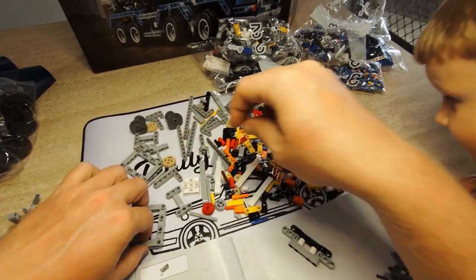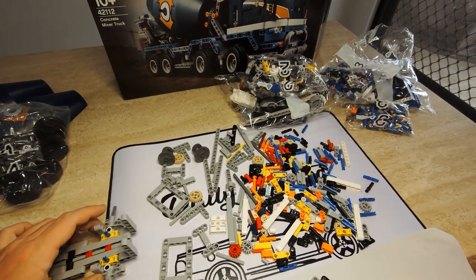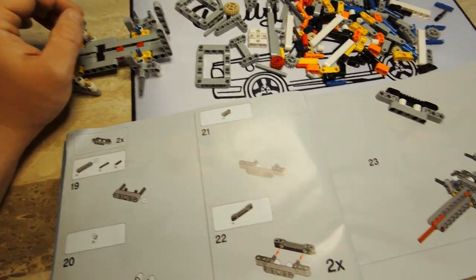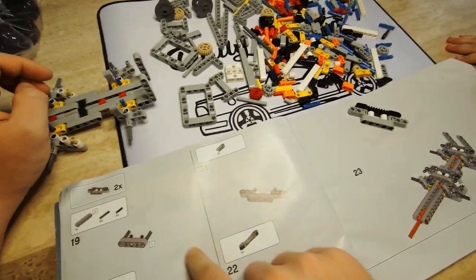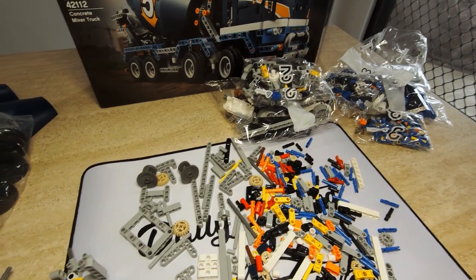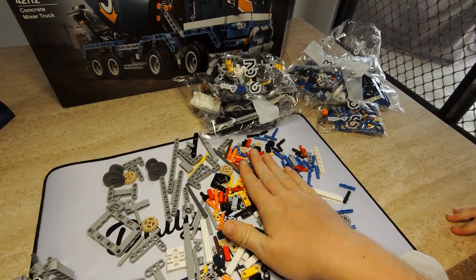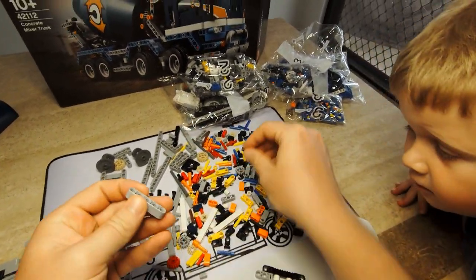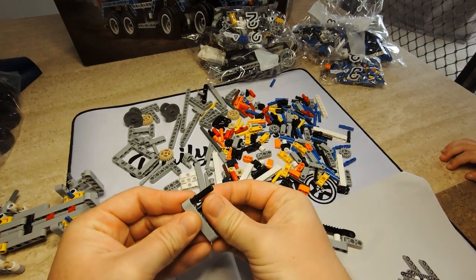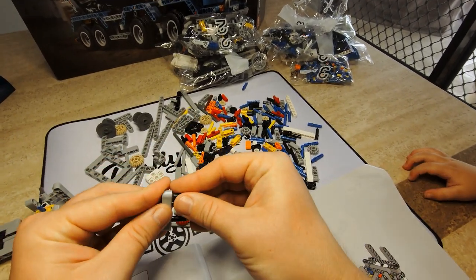Let's find. Yes, that's fine. Just gonna build two of those. Where is another one of those? Oh, wait, times two. Yeah, times two. I can't see it. Where is it? It's maybe not in this bag. Here it is. It's hiding under other pieces. It's so naughty, that one. Push it in.